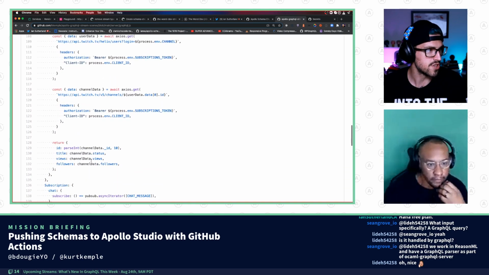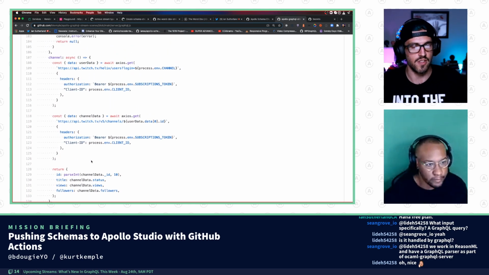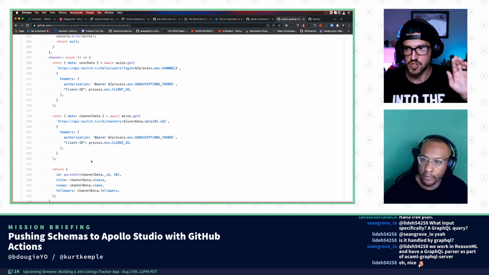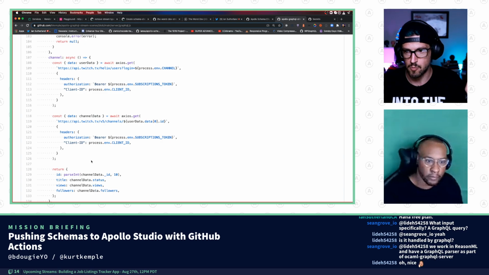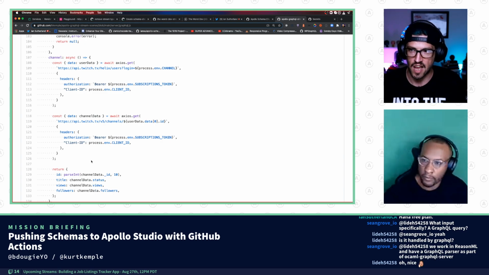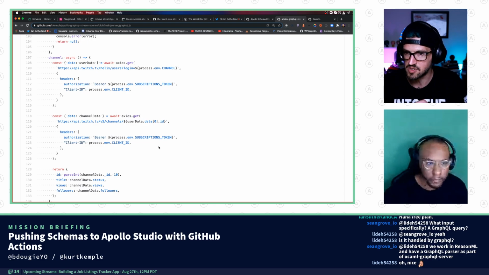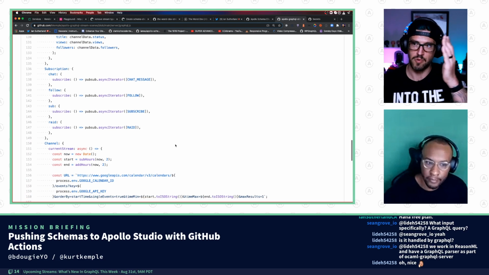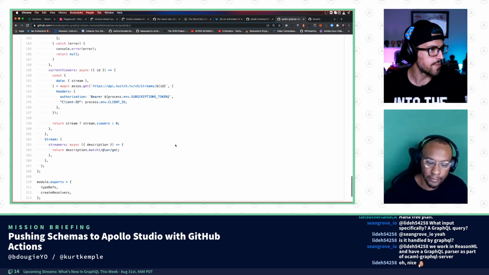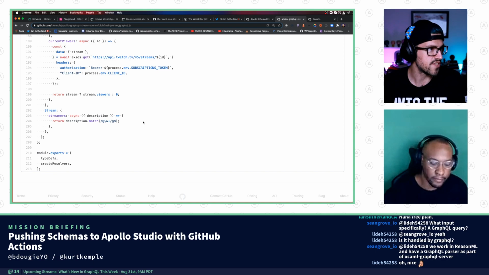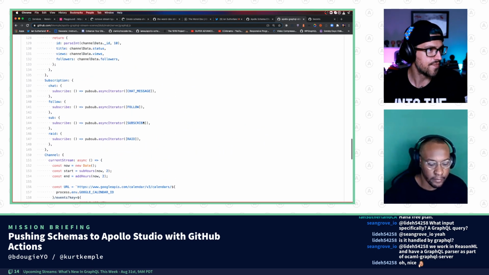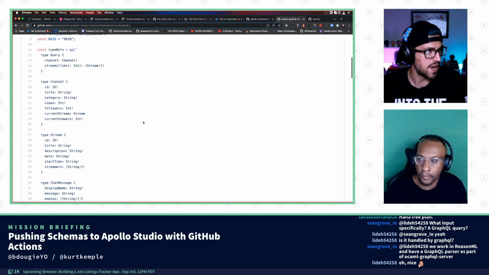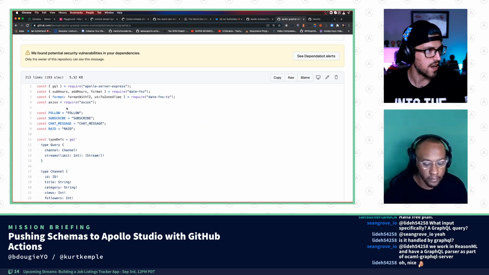Let me get through to it. I pull everything from here, like the streams. I pull the information out of Google Calendar, and then I use the Twitch API to get more information about how many people are viewing. I also pull in upcoming streams. You can see them ticking by at the bottom of the layout. All that comes out of Google Calendar. That's where I put all the streams in. But for the subscription stuff, oops, this is not the right file. For the subscription stuff, all that happens in the chat bot, but this is just the overall API.